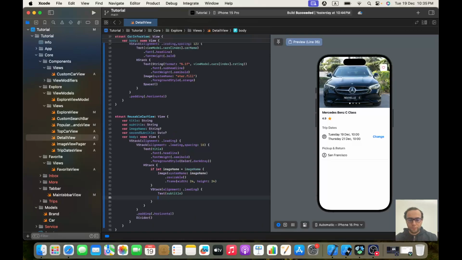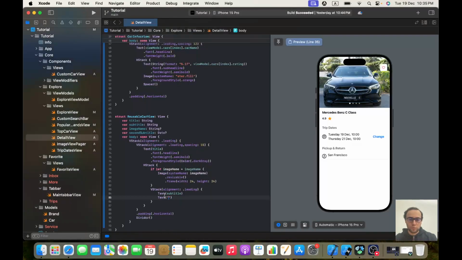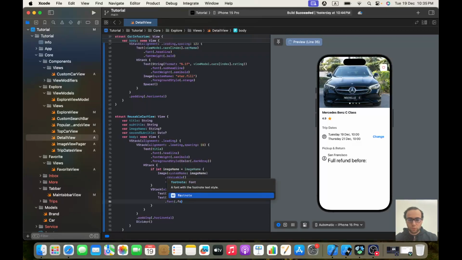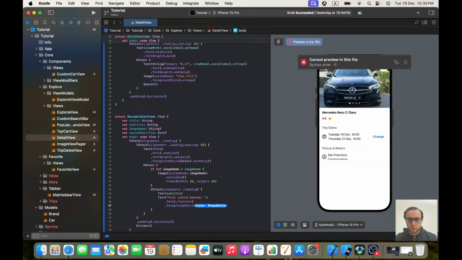And now comes the real work. We will write text, and the first one is full refund before, so we will write full refund before. We will give it a font of dot footnote and foreground style of gray.